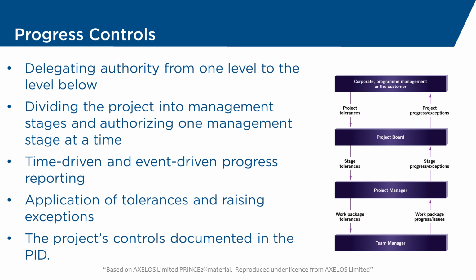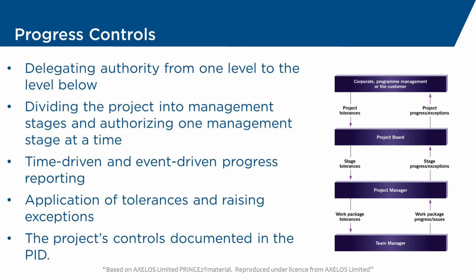We'll also need to consider using tolerance. So we can use tolerance as a control. So if we give a team manager, let's say, a task, and we can put controls or a tolerance around that by saying you've got this much time, plus or minus, this much cost, plus or minus, deliver this much scope, plus or minus. So this allows us to delegate down that authority, but also keep control.